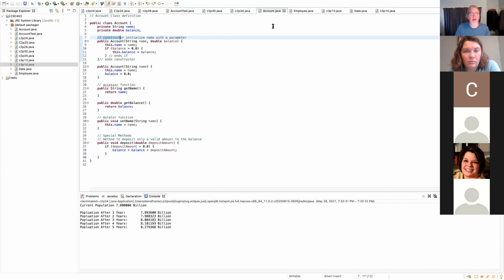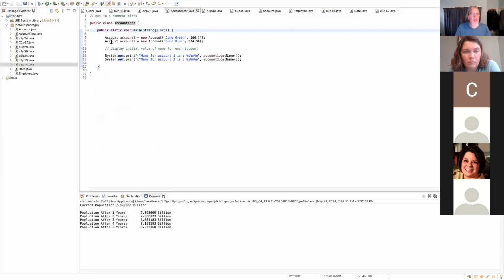That's really weird. But there's no main to this, so we can't run it. Okay. But this does have a main. And in it, I'm setting up an account. It's important when you're writing a program, and the book usually says this, you want to test every function that you have.